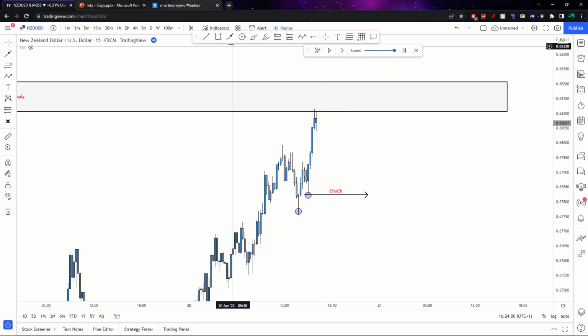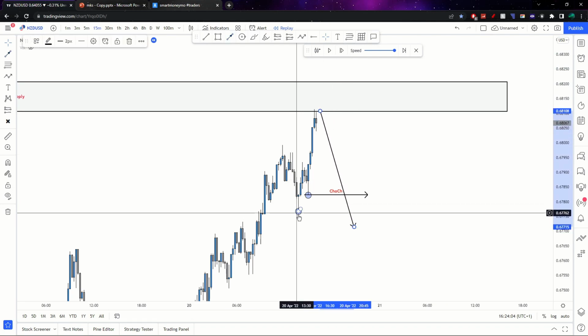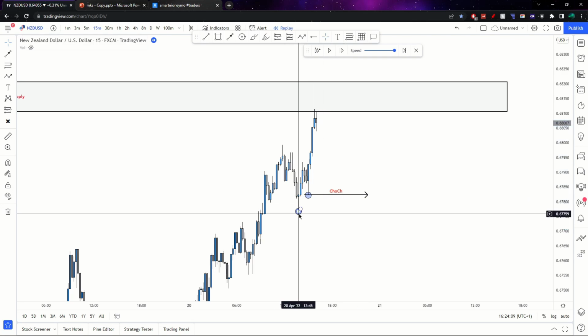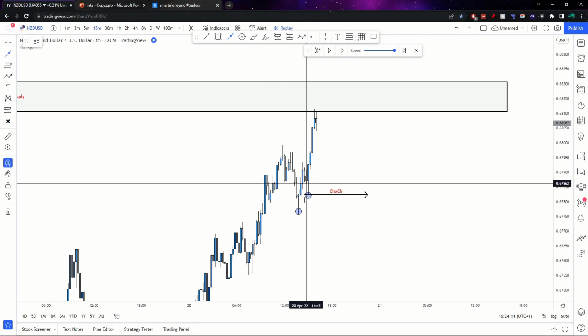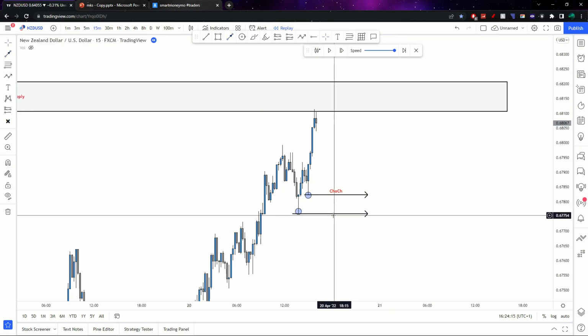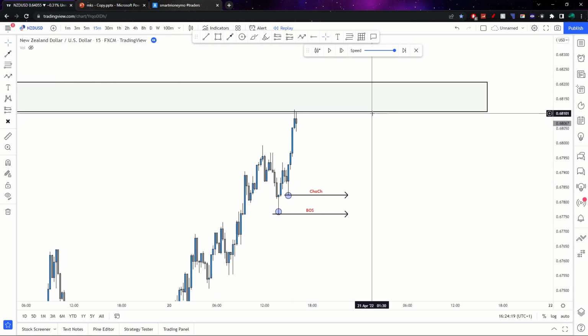But there are some traders who may be looking for a change of character coming in here and then a break of structure, acting as almost a double confirmation. So yeah, you can also mark up this to be your break of structure. But like I said, this change of character for me is sufficient to take trades. But there we go. That's exactly what I wanted to see on NU in terms of a confirmation.